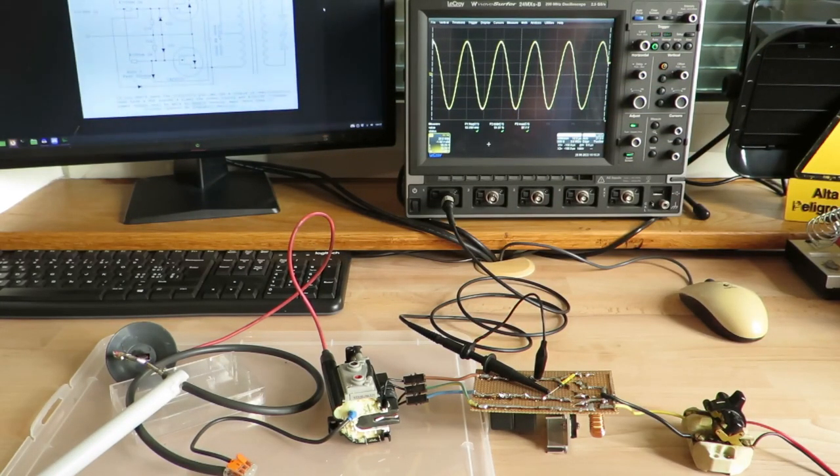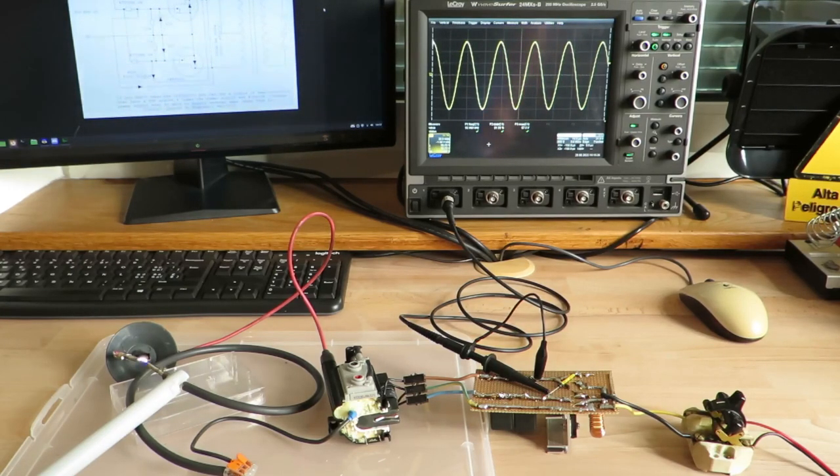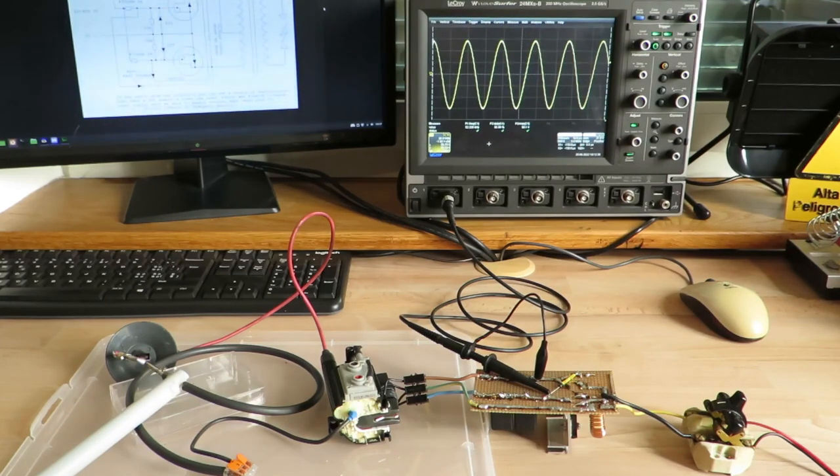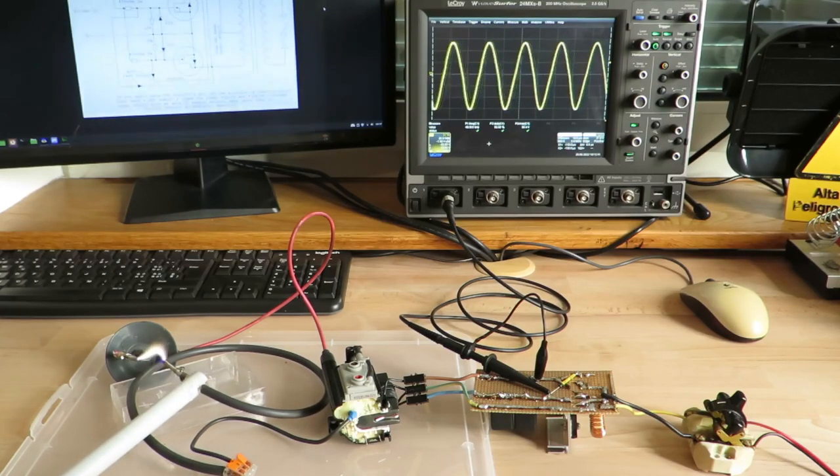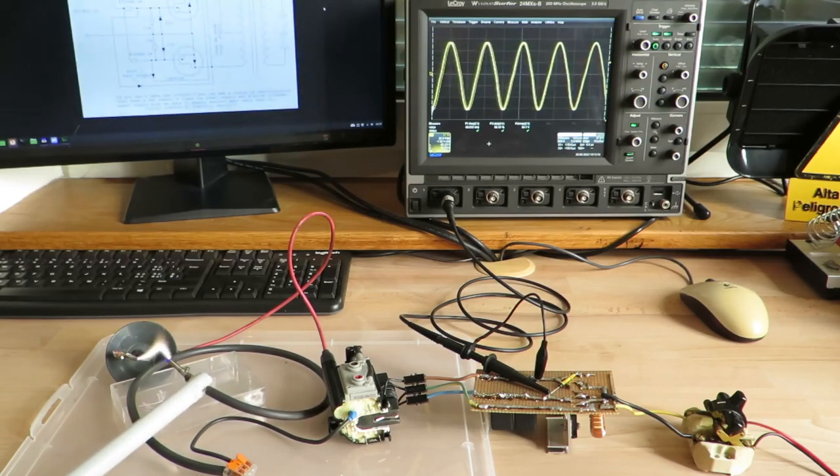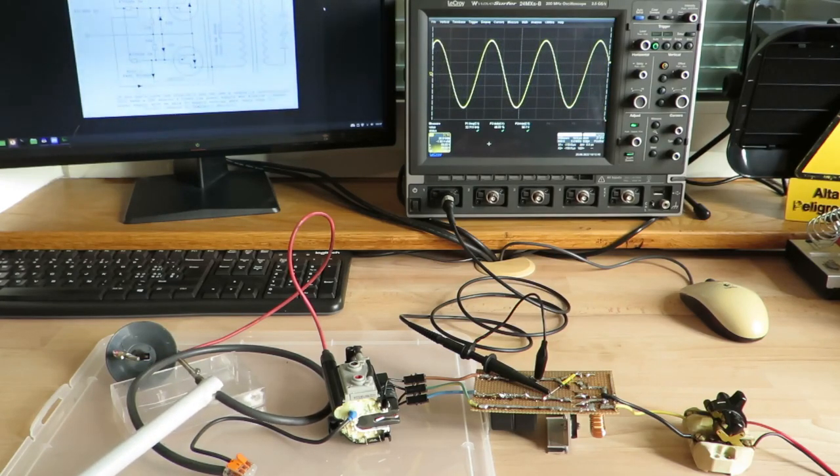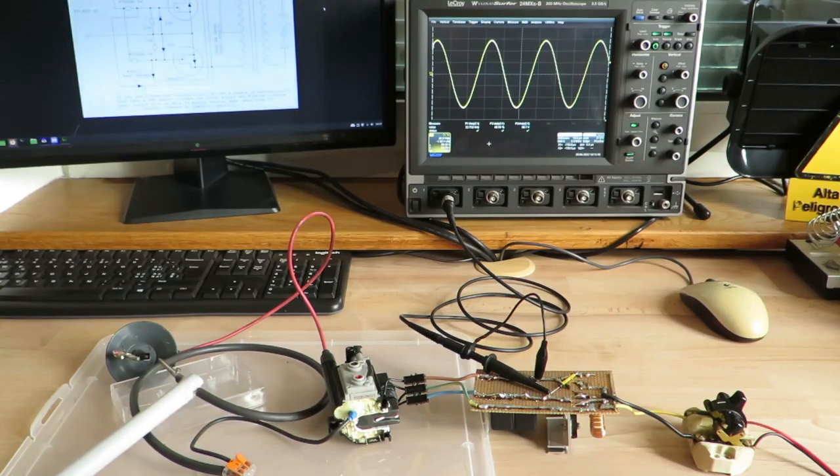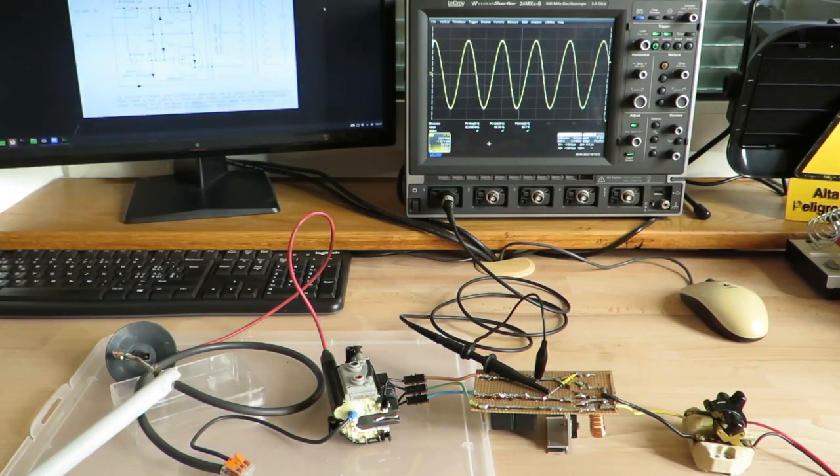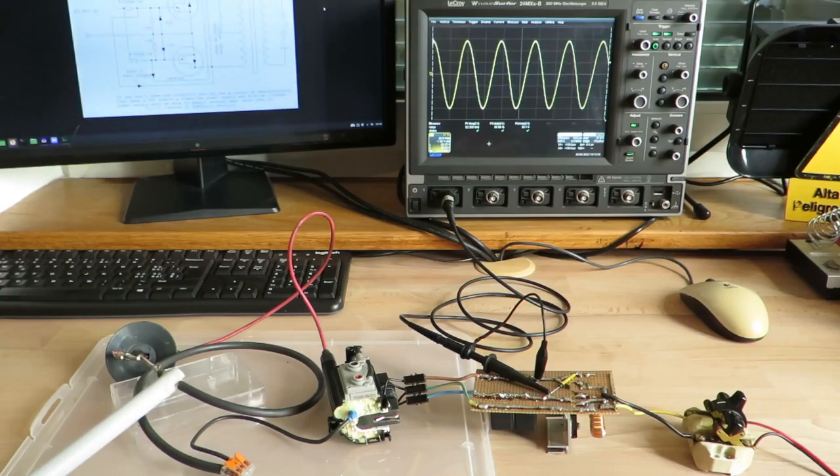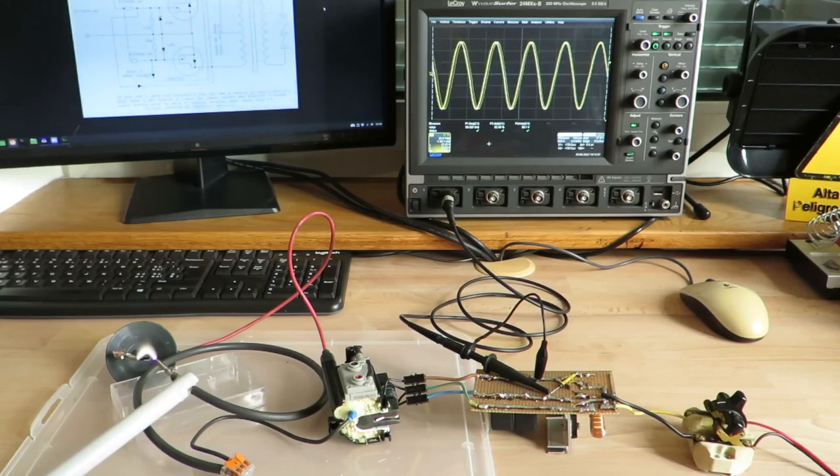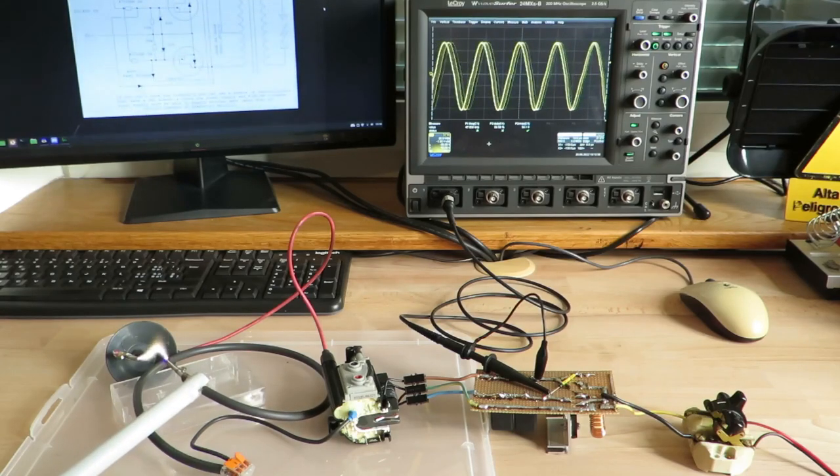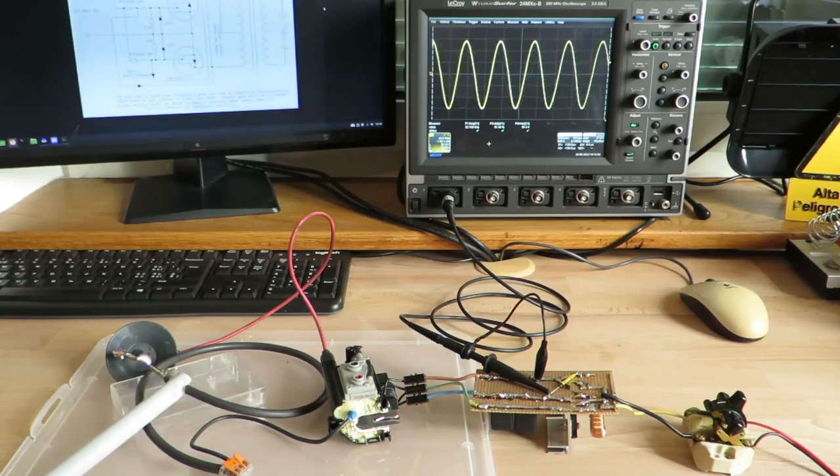So now let me show you something quite interesting, and that is what happens if we stretch out the arc and how the frequency changes with no arc. So let's do that. We stretch out the arc and the frequency drops to about 58 kilohertz. Now the arc breaks and now the frequency is just about 32 kilohertz. If we ignite it and basically short it, we see that we are up to 52 again. And the more we stretch it out the more the frequency drops, which is kind of an interesting phenomenon which is caused by the self-oscillating nature of the circuit.